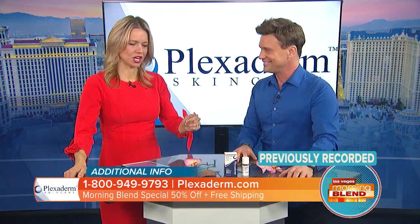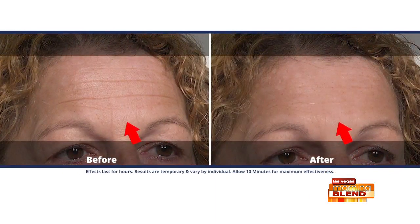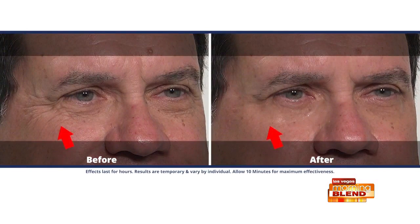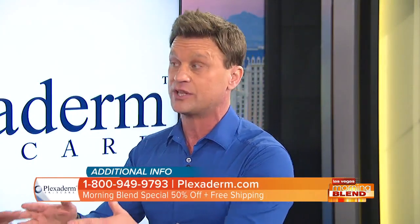We have some before and afters because we want to keep seeing results — not that we don't believe you, Scott. I brought backup. Well, there it is on your screen: all the key signs of aging — the under-eye bags, the forehead lines, the crow's feet, the laugh lines around your mouth. My favorite part of Plexiderm — oh, the neck. Loose skin under the neck. You and I have talked about this before. That's a real problem area for people as they get older, maybe somebody who's lost a lot of weight. It's almost inevitable. We all get it.